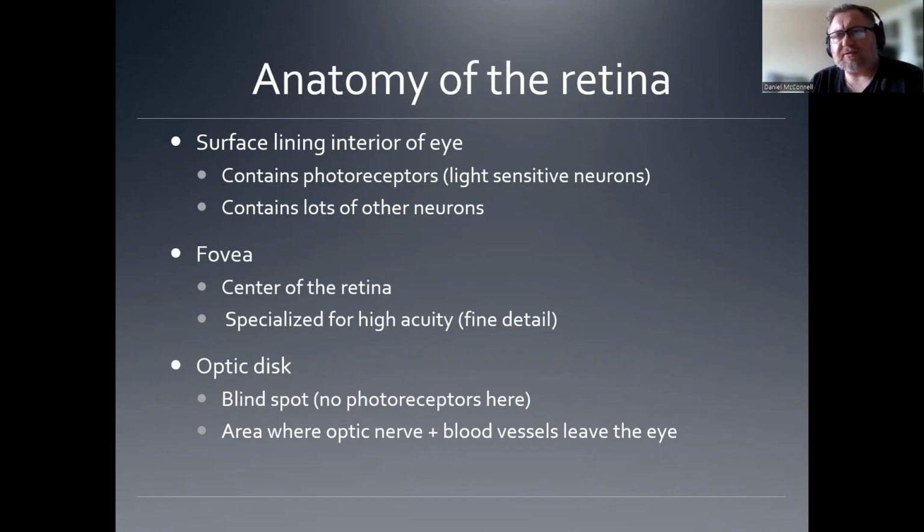So we need blood vessels to provide nutrients to the neurons inside the eye. And so we use the same point to get that blood supply going in there as well. So this technically then is a blind spot, since there would be no photoreceptors located at this point. We don't typically notice the blind spot in our vision. And a couple of reasons for that.